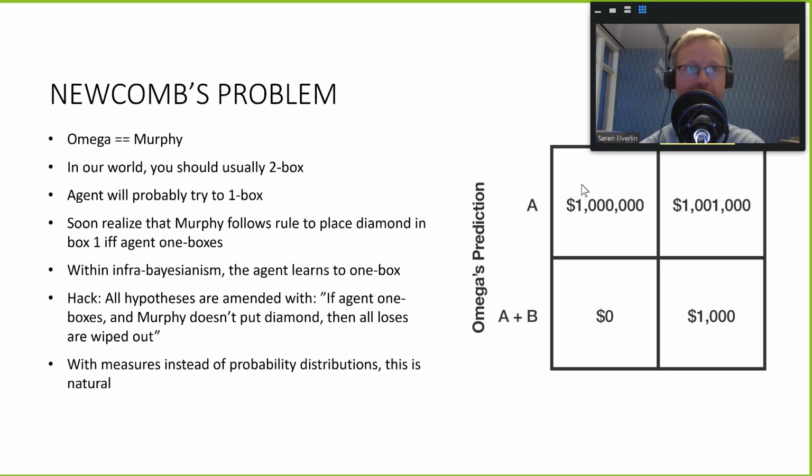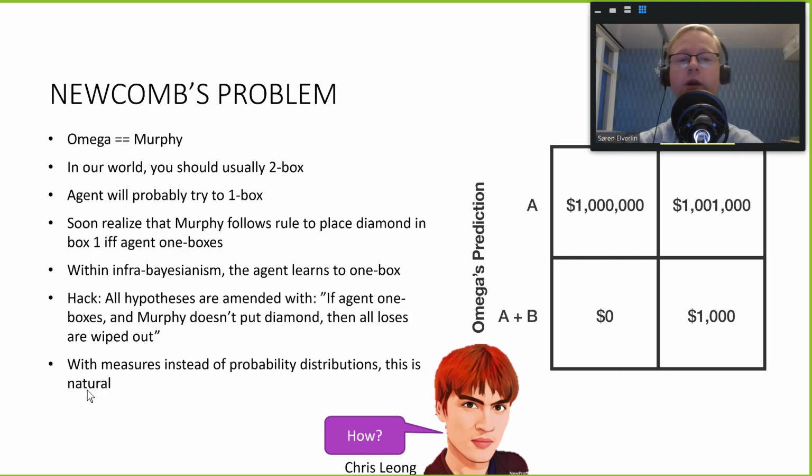This really looks like a hack when you read it. Like, okay, if you are allowed to make hacks like that, then obviously it's not very easy to solve. It's quite easy to solve many different kinds of problems if you're allowed to make this kind of hacks. And it is claimed that if you use measures instead of probability distributions, then this is beautiful and totally not a hack. And okay, Chris Leong asks in the comments for some more details about this, because if you are in general able to just add hacks, then why is it beautiful and obvious with measures?